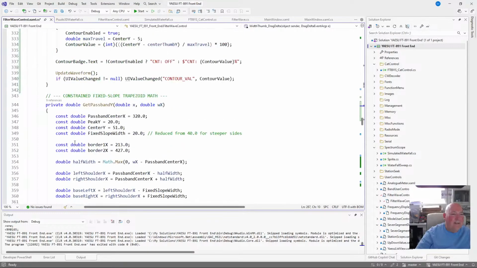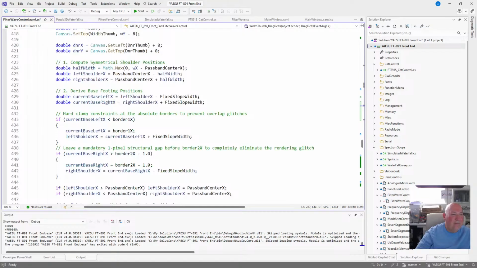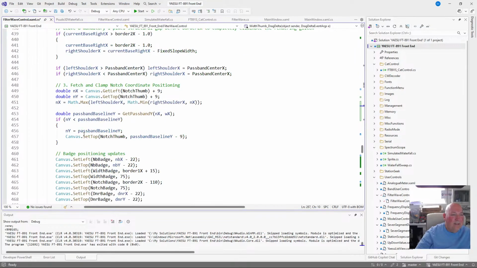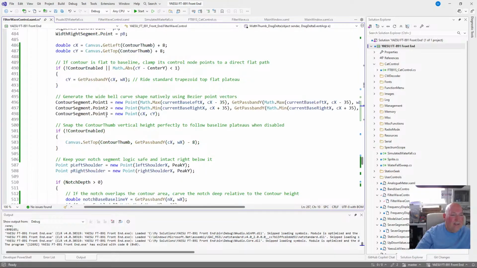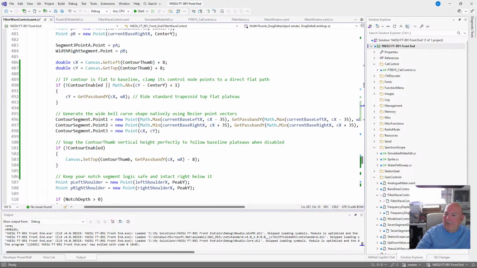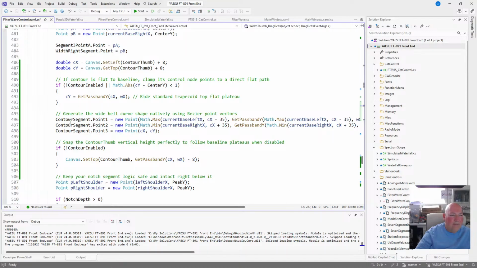I'm gonna get off this blooming thing in a minute. It's driving me up the wall. Contour section. That's the contour section, isn't it? Alright, point 1. Yeah, this bit.